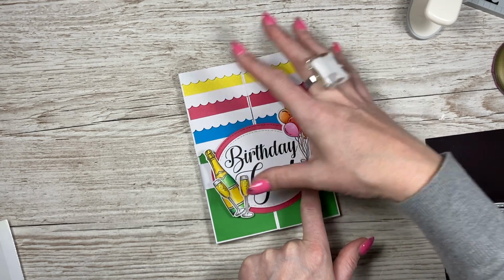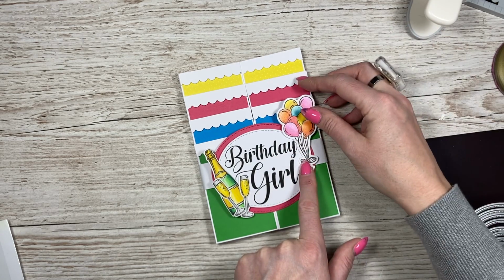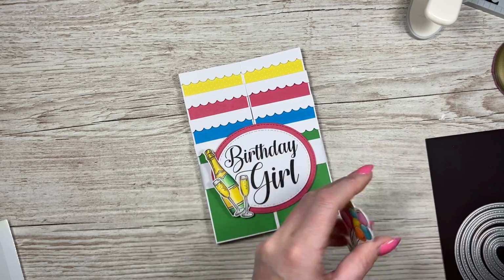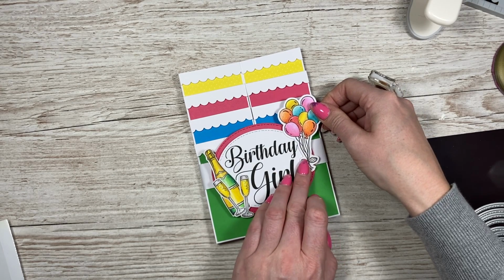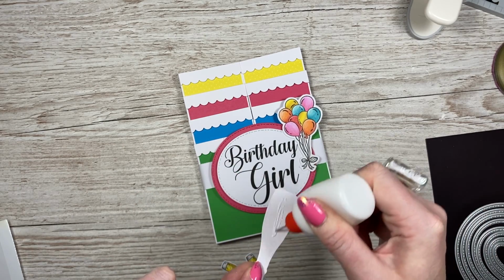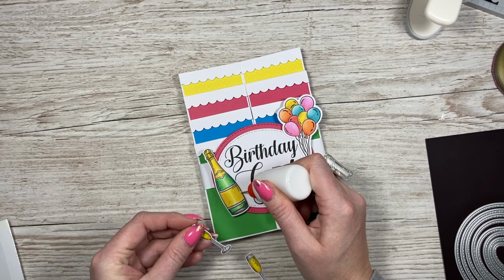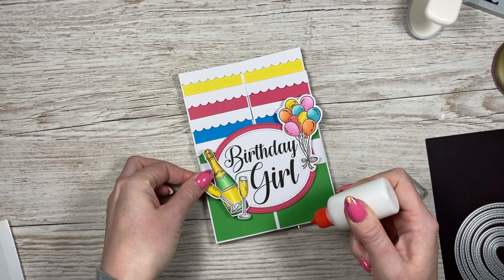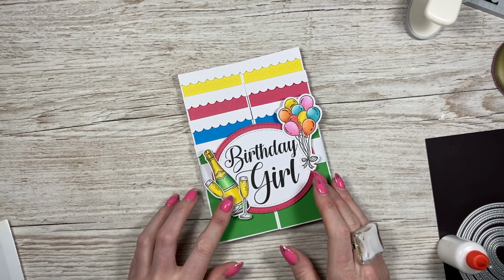I want to make sure I can, because for me, as I say a lot as well, when I use a belly band, that is the envelope for me. This is going to be hand given to my friend, so I don't need to worry about another envelope. So actually I think that's going to look okay. I kind of like it stuck on top. So I'm just going to add some glue onto here like so, and then just stick these bits down. And have that one, just stick this bit down here. Just a little bit of glue just to tuck it in place.